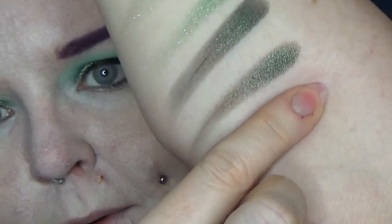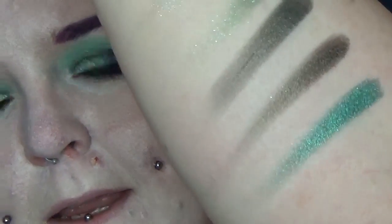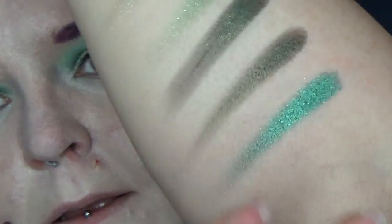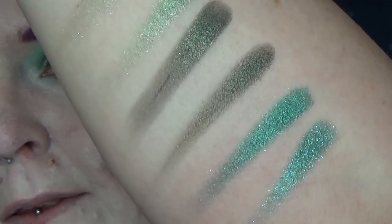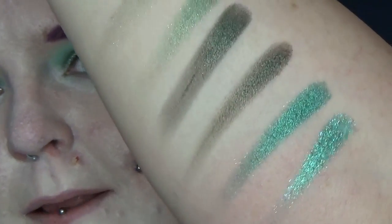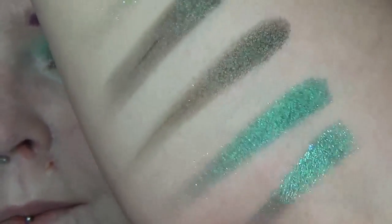Then the middle shade, which I have to say is my absolute favourite in the Huda palette, and I don't think they've got it right. So that's the 17 one. And that's the Huda one. So the Huda one's a tiny bit brighter, just more shimmery, more magical. Pretty close though, and definitely price difference wise, and the fact that it's still available makes it pretty darn good.